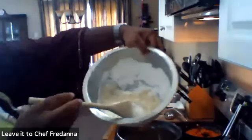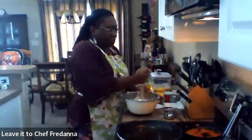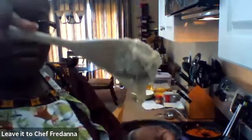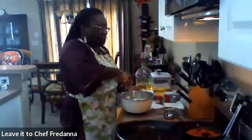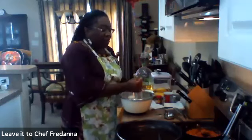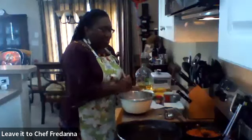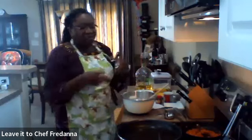So this is kind of what it's looking like. It's getting thick. So when you're doing it, I don't know if you can see that. It's getting thicker. And this is where you can choose if you want something a little bit thicker or you want to leave it like this. It's really up to you to determine how you would like for it to be. Some people like it softer in the middle, some people like it more firm. I like it a little bit softer in the middle than firm.